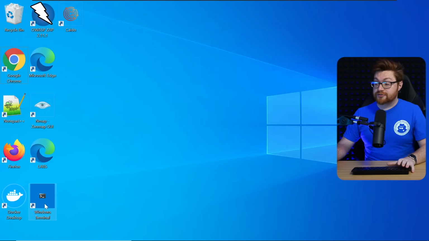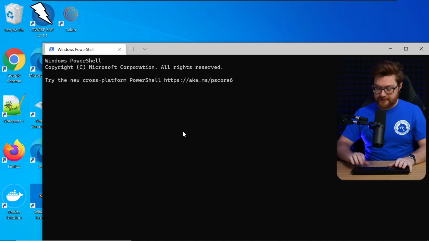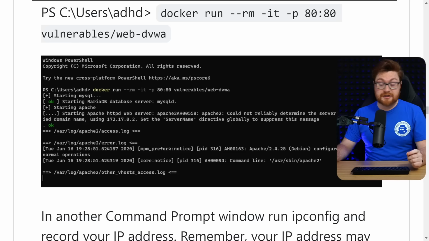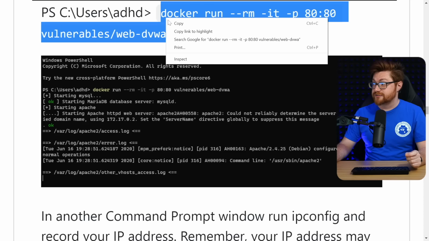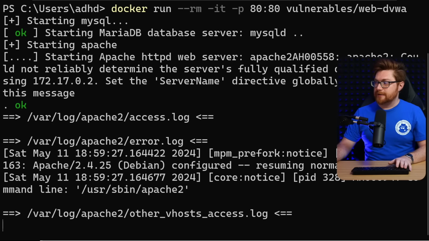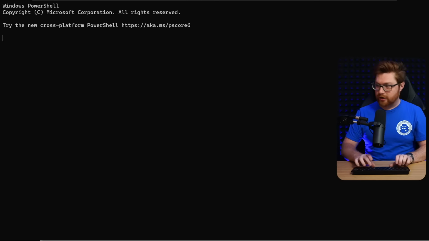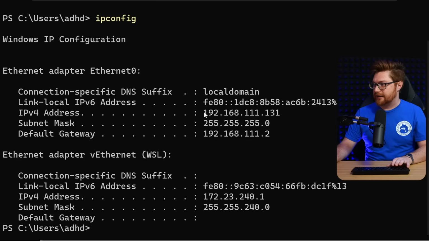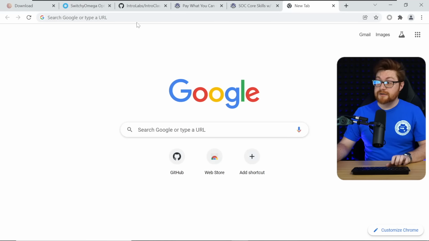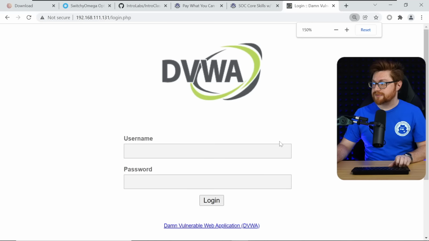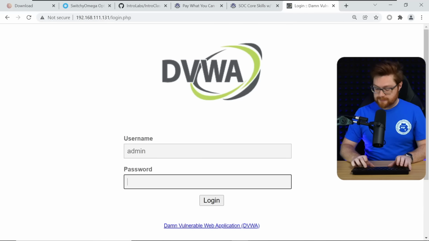So just to get things cruising, let me open up a terminal and then fire up DVWA, that Damn Vulnerable Web App. The lab is super easy. They've already got a command stage for us just to spin this thing up with Docker. So I will copy and paste that and get DVWA up and running. This spins it up on port 80, so we could just get to our own IP address. Let me grab ipconfig over on Windows, and I am that thing. So in a new tab in my web browser of Chrome, I'll just go to that IP address, and here we are with DVWA. They offer the credentials, super simple, super easy.